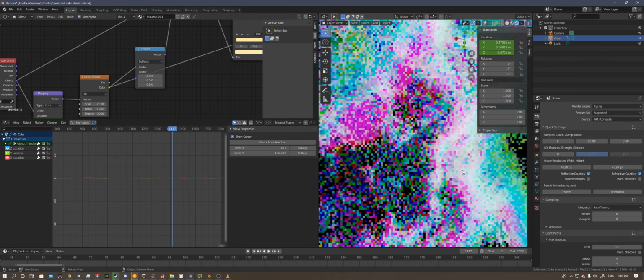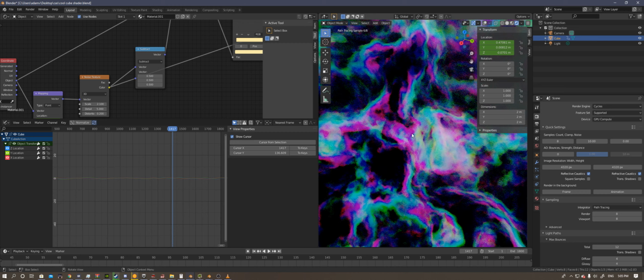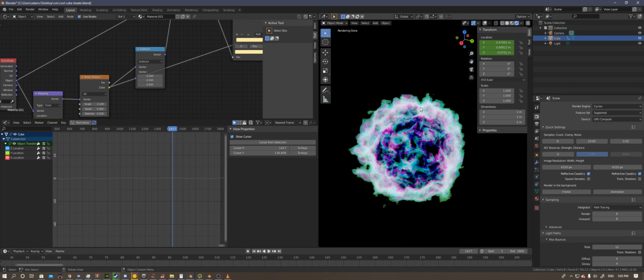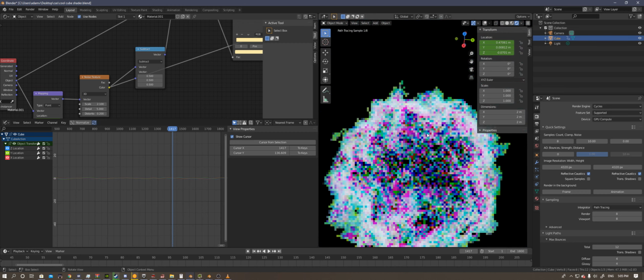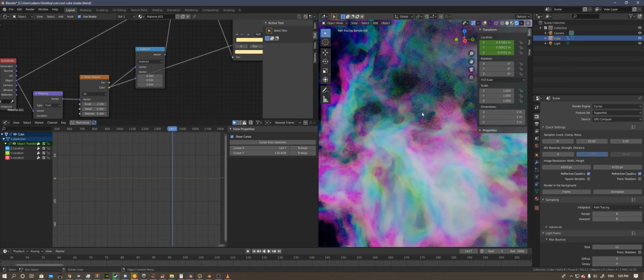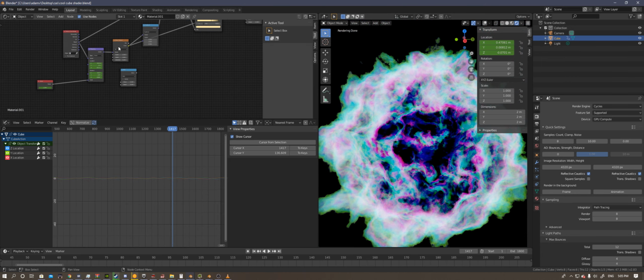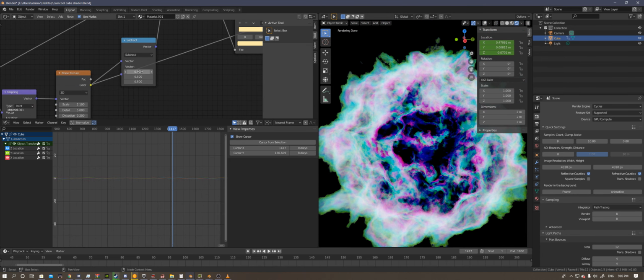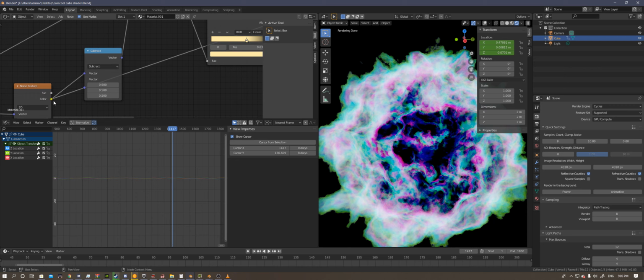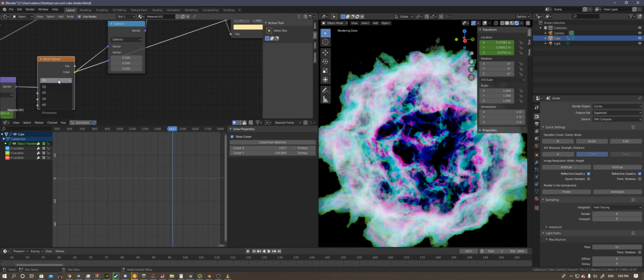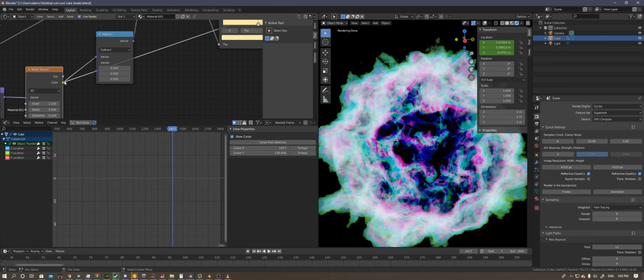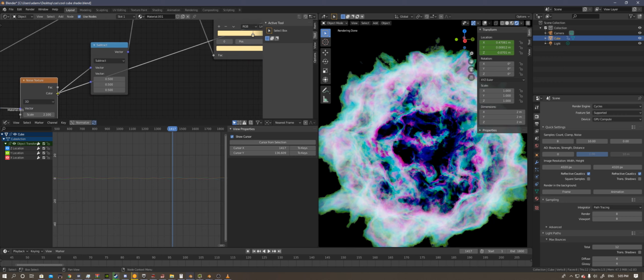I use a noise texture, which is very unclear at first sight, but if you look very closely, you can see the basics of a colored noise texture inside of the object. The noise texture outputs noise in every axis. This is a three-dimensional noise texture, so it outputs in RGB and XYZ.